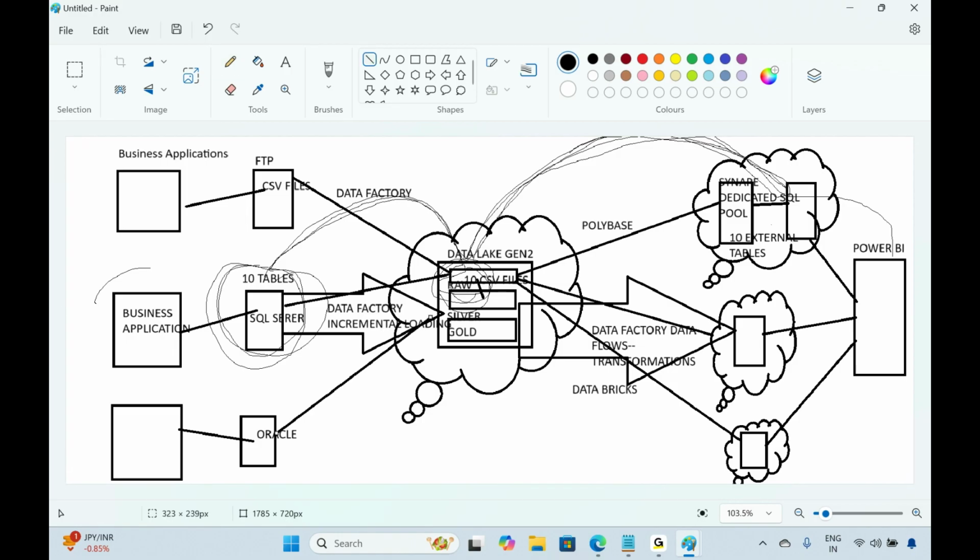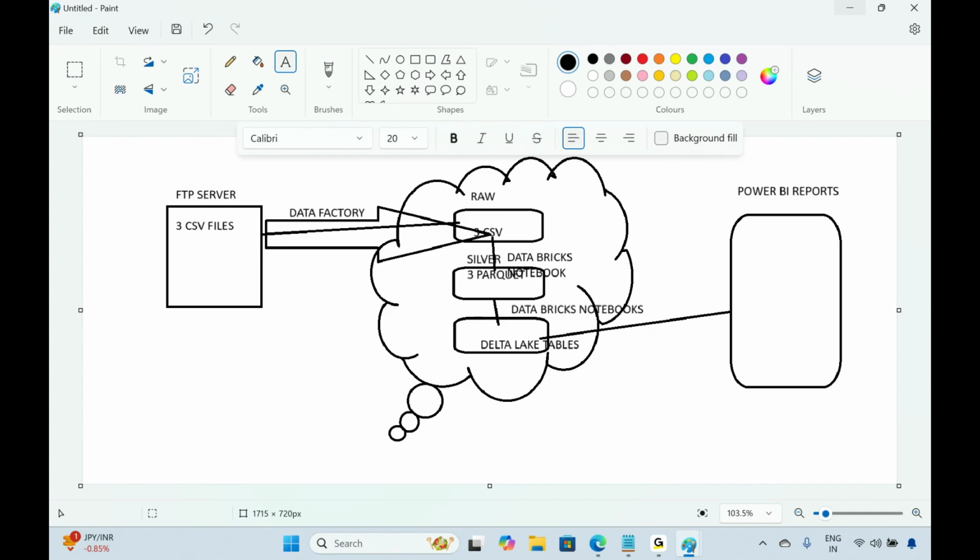Instead of SQL Server on your local computer, in some projects your data source might be an Oracle database as well. In such situations, you can use the Oracle database. This is the complete flow of the project we are doing over here.